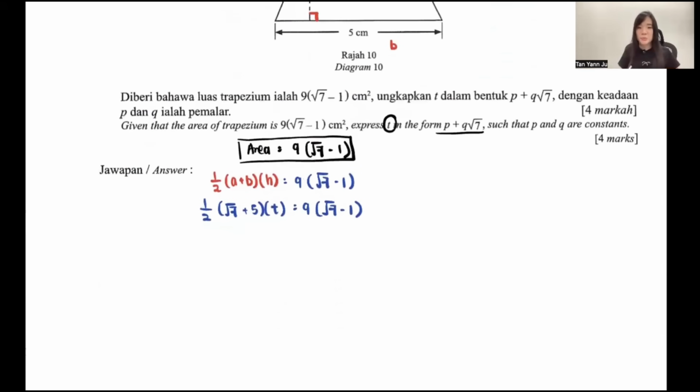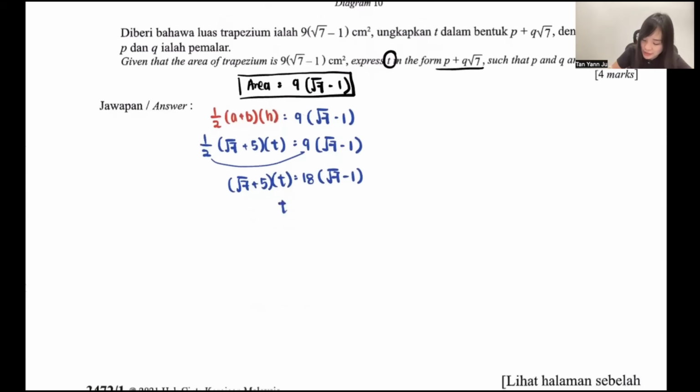So the question says express T. So guys, you want to find T, so the rest just try to move. First, I move the 2 first. Divide by 2, move up, times 2. So isn't it become like this? Okay, no more 1/2. Next, I want to find the T answer. I move the √7 + 5 over. Times, move it over, isn't it divide? This is I try to expand. Expand. My dear, 18 times √7, isn't it 18√7? 18 times negative 1, isn't it negative 18?